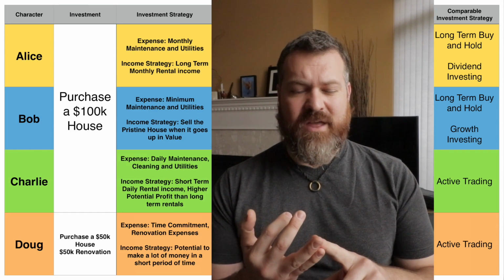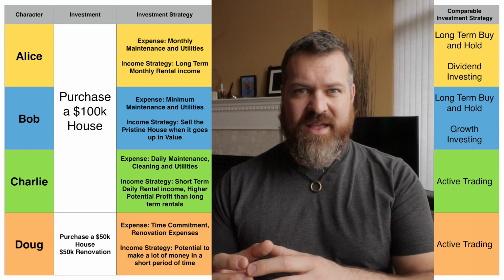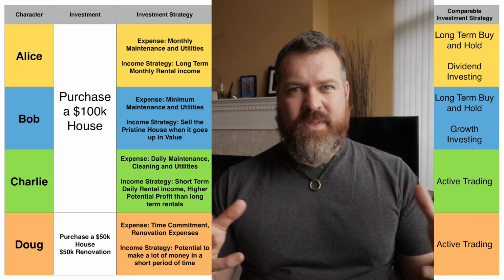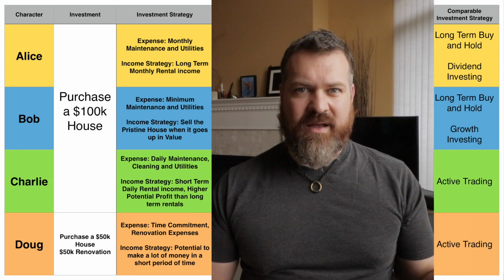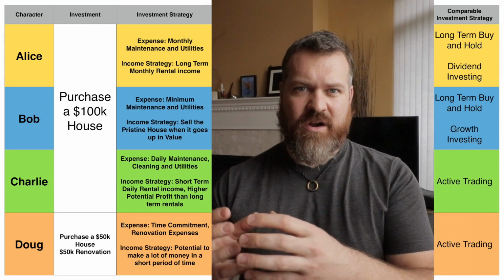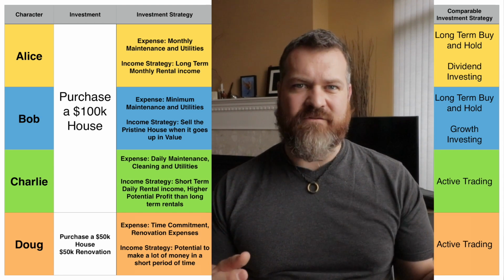I mean, we could be buying Apple or Amazon stocks right now. They're basically in a race to be worth $1 trillion each. Both of those are easy plays for growth. So that would be Bob's strategy, which is buy and then sell when they're worth more at a later date. Alice's strategy would be more like a high yield dividend investor where she's purchasing her stock and then she's collecting income off of that stock every single month.